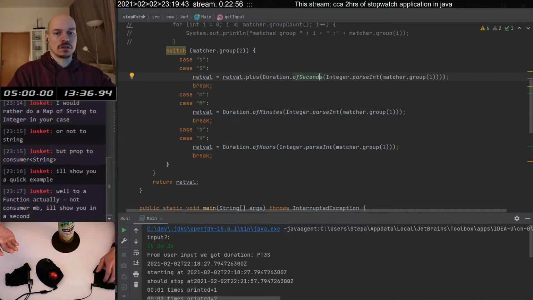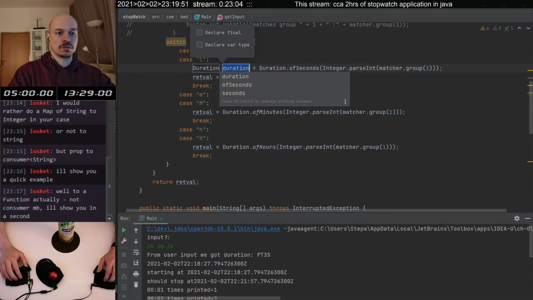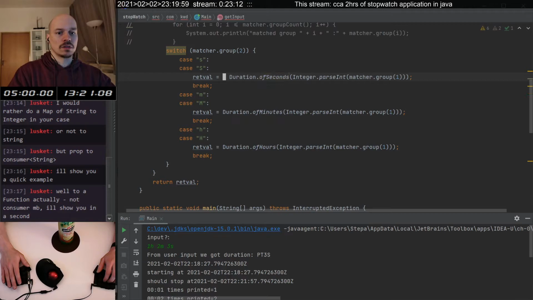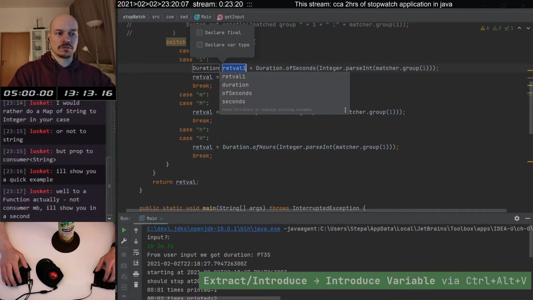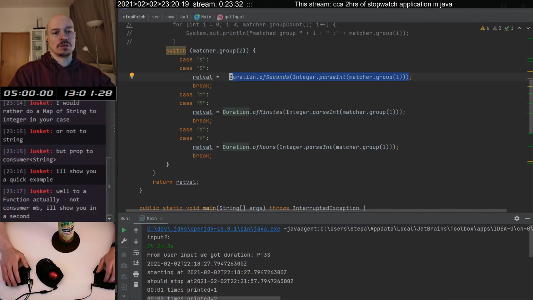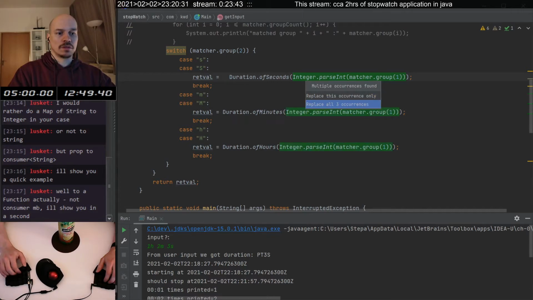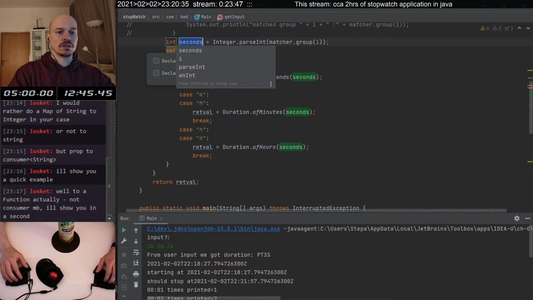I have code which repeats itself here 3 times, right? So duration of seconds, yes. And oh, come on. Why didn't you find everything in there? So let's try this. Maybe because I'm already... Okay, so we do... Oh, that's not it. Oh, I know. My mistake. I want just the number extracted. So yeah, the parse int in all three occurrences. And this will not be seconds, but the parsed number we got.